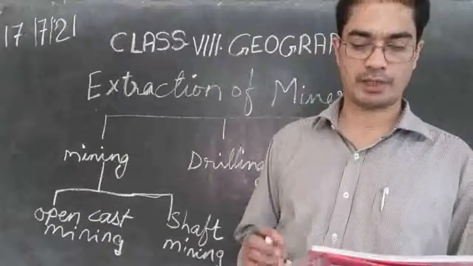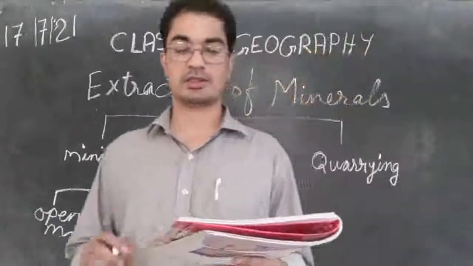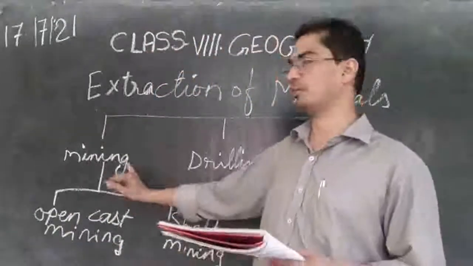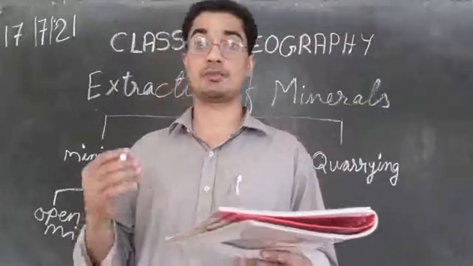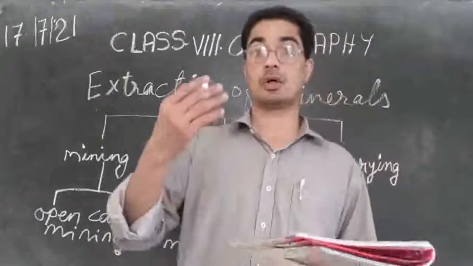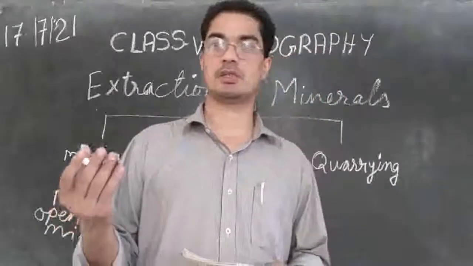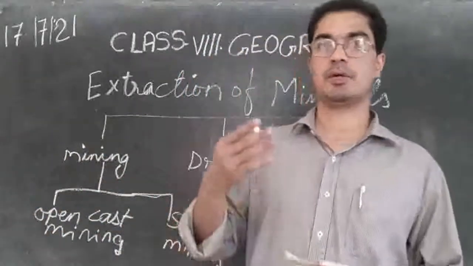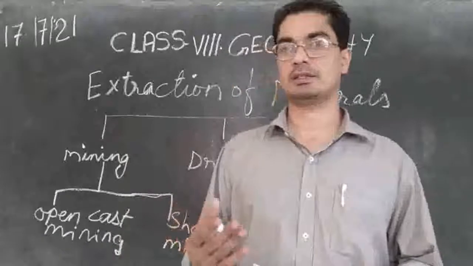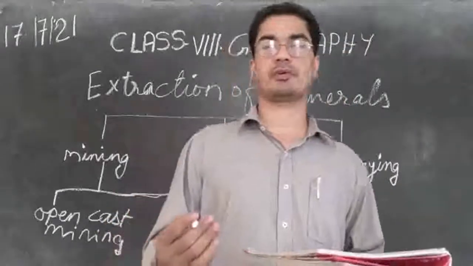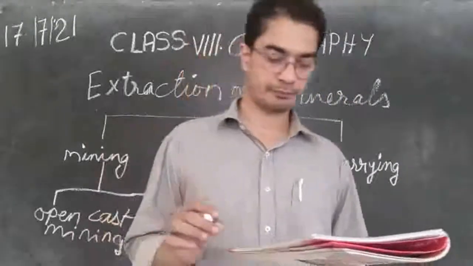The process of taking out minerals from the rocks buried under the earth is called mining. So what is mining? Taking out minerals from the rocks that are buried under the earth's surface. Rocks are buried deep under the earth, not the small rocks that we find on top of the soil. Those may not contain any minerals. But the rocks that are very deep under the earth may contain minerals, and that process of taking out minerals from them is called mining. So underline it in your textbook and learn nicely.